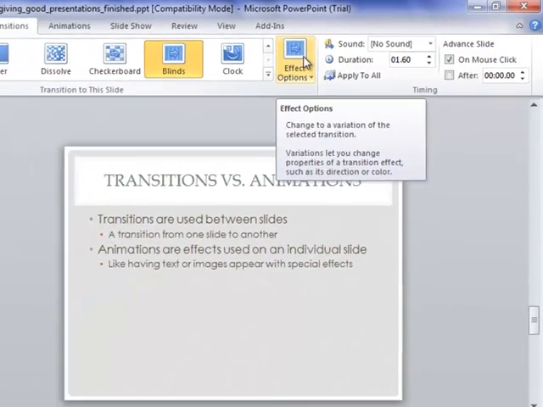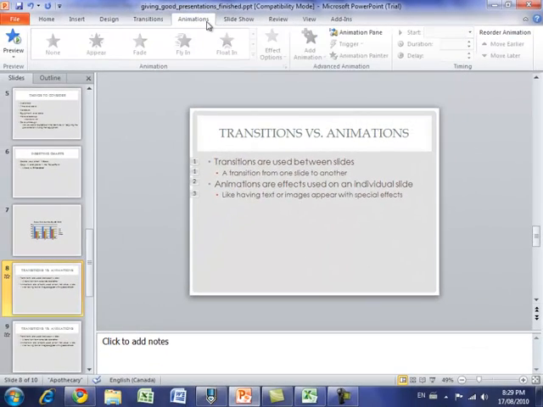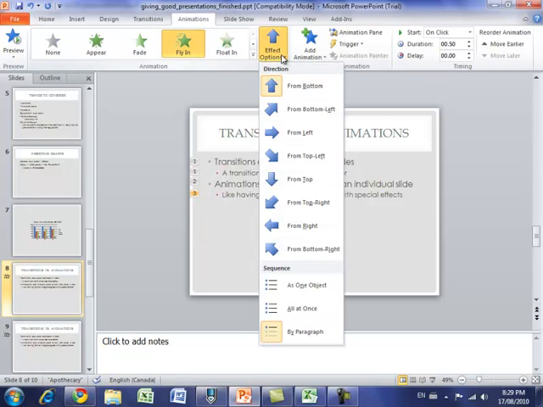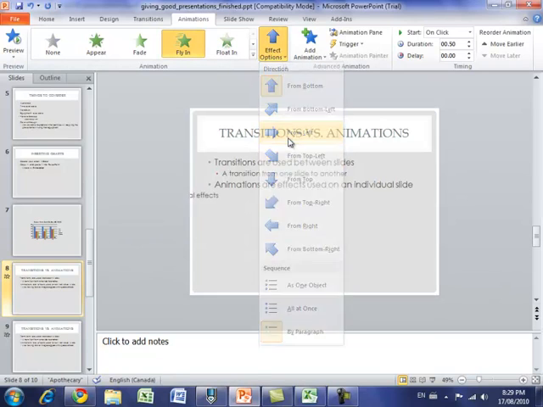Now if I want to take a look at animations, I can click on the Animations tab, and you can see that on this slide I have the numbers 1, 2, 3 appear. This is the order in which each of my items is going to appear on the screen. So if I click on one of the items, this means that animation number 3 is going to be the fly-in animation, and I click on it once and you can see that it flies in from the bottom. And I can choose the options to fly in from left, which is also kind of special.